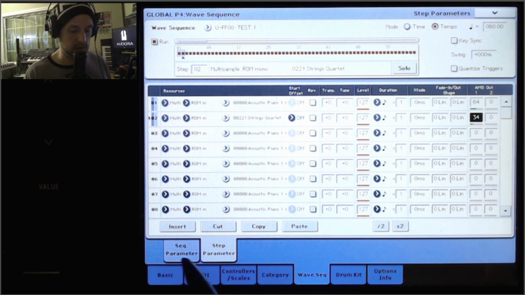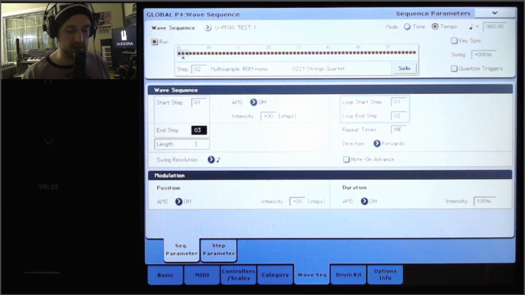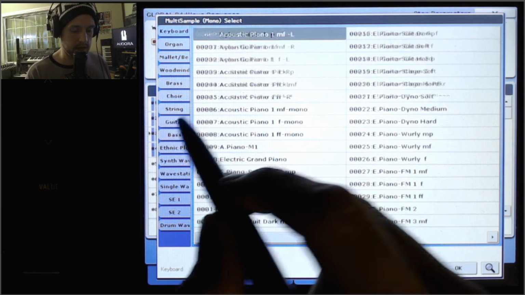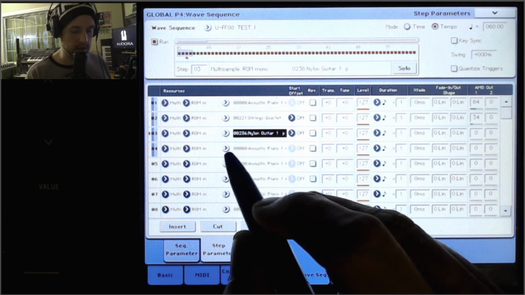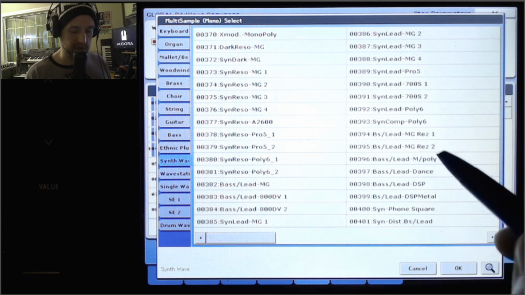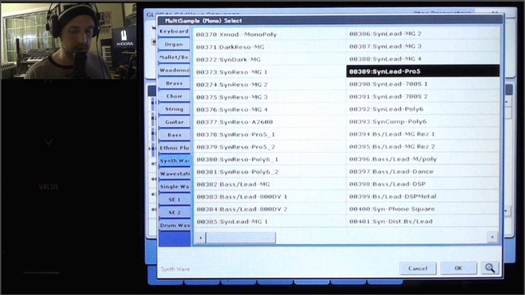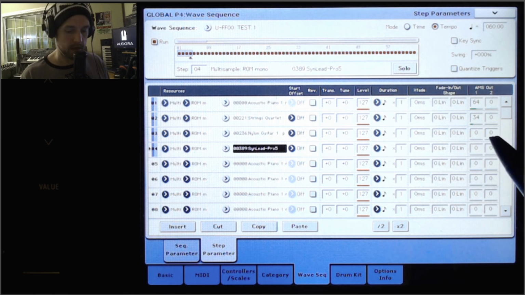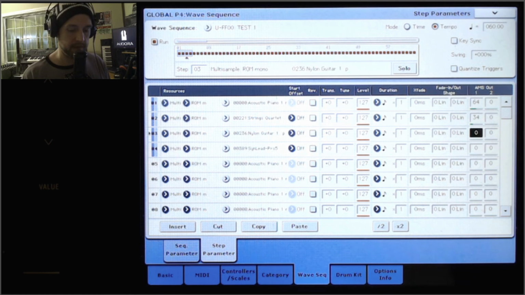So if I were to make it 4 steps long, we've got 4 steps, and now I'm going to choose piano, string, guitar, and then something else. Synth wave, let's go with the synth lead Pro 5 here. You'll notice these last 2 are filtered, but we can fix that.